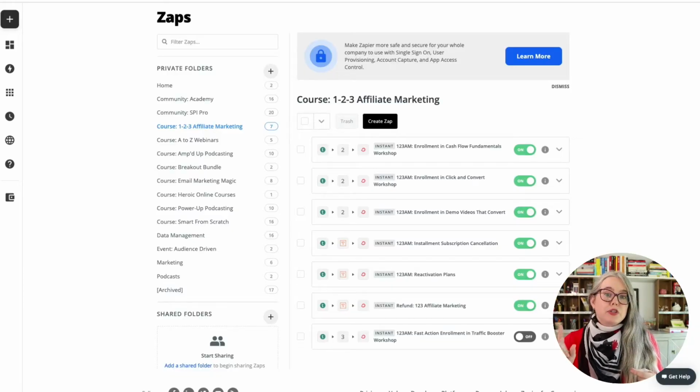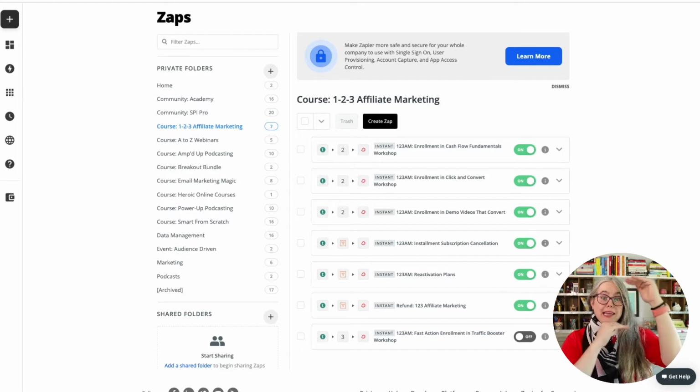As well as that, Zapier is really great for when you want to offer a fast action bonus. A fast action bonus is a bonus that's maybe only available for the first 24 hours of the sale. It's encouraging people as soon as they hear about the sale to take action. If they take action fast, they get an extra bonus. And that again is a selling strategy that we've experimented with on and off at SPI Media. And so I can use Zapier to check to see, did that sale come in the fast action window? If yes, deliver the bonus. If no, don't deliver the bonus.